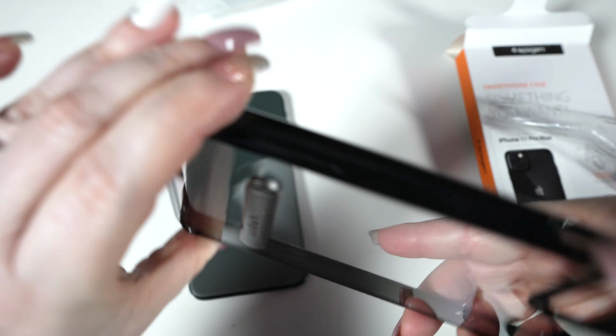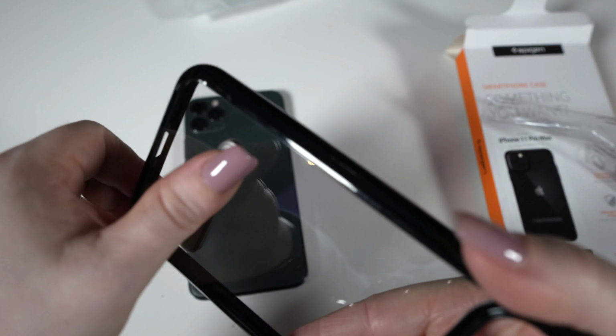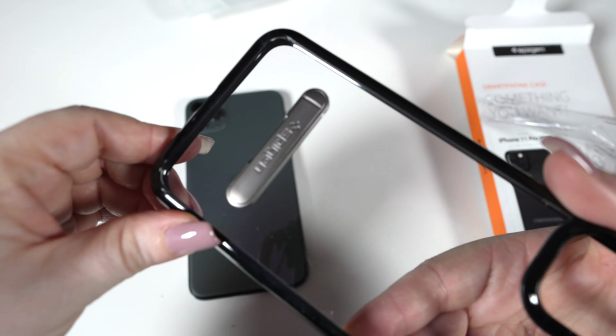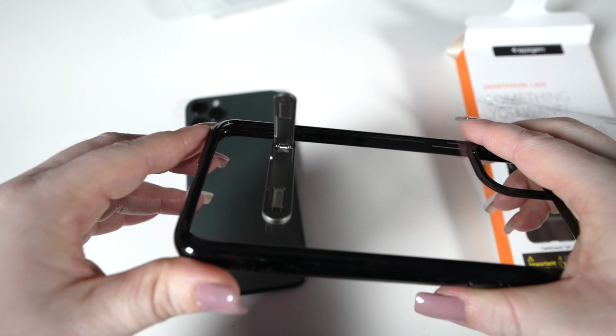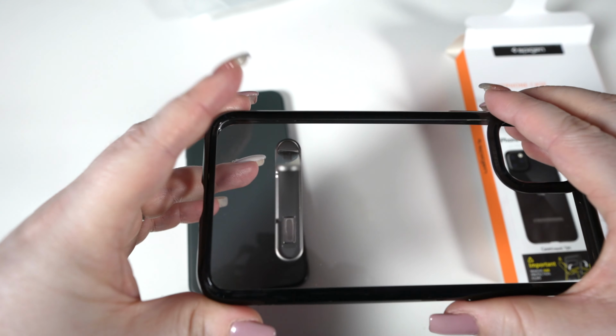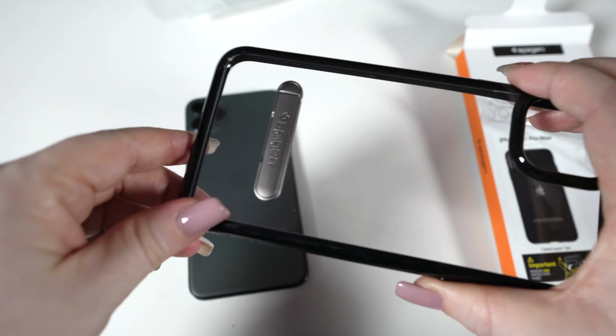Or does it? Oh no! Let's try that again. I'm gonna give them another shot. Come on, Spigen. Well, there it goes. It does not stay shut. This magnet is fake news, guys. What are you gonna do? But it's still cool. It's nice.